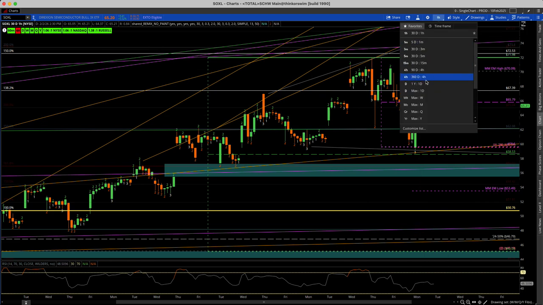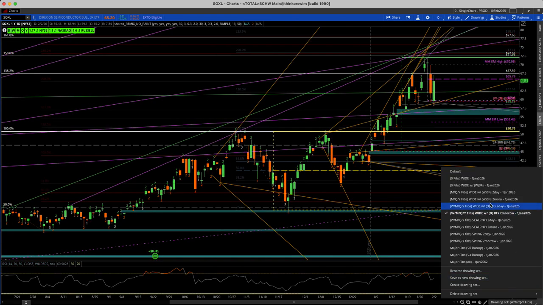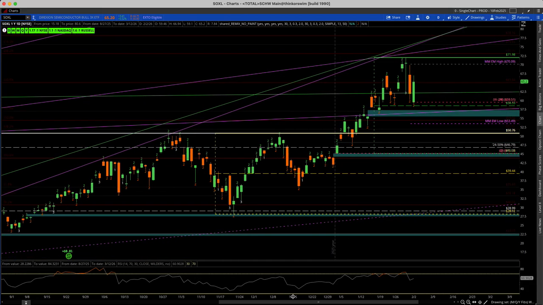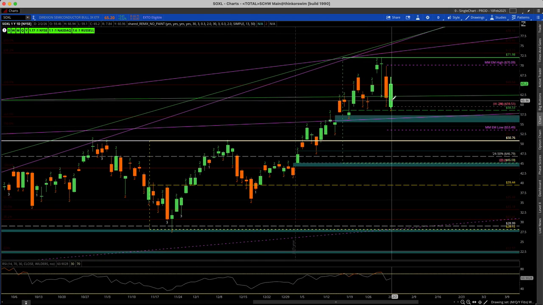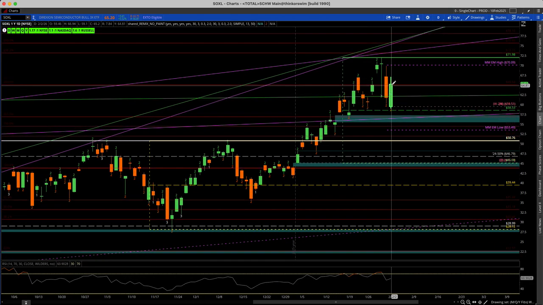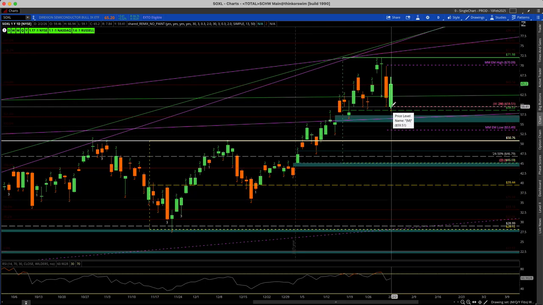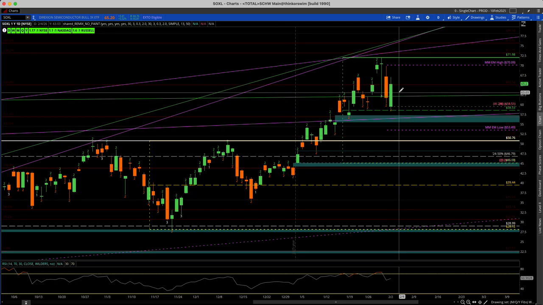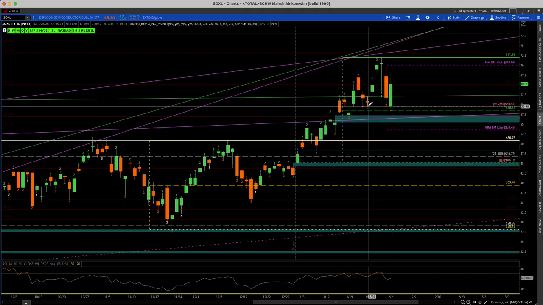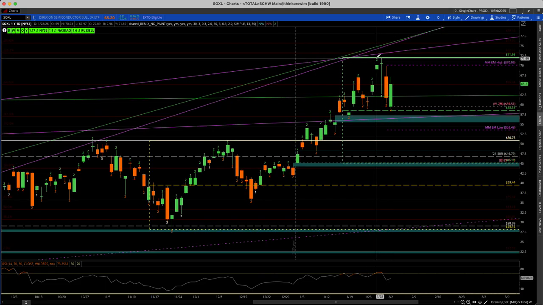So let's look at things from the day chart. There we go. We did get another 2 down on the day, though it was a failed 2 down, meaning we closed green. We closed much higher than we opened. So that is neutral. I don't even want to say bearish, because we made a lower low, bearish leaning. Yes, we have made a lower low, but it's coming from a higher high.